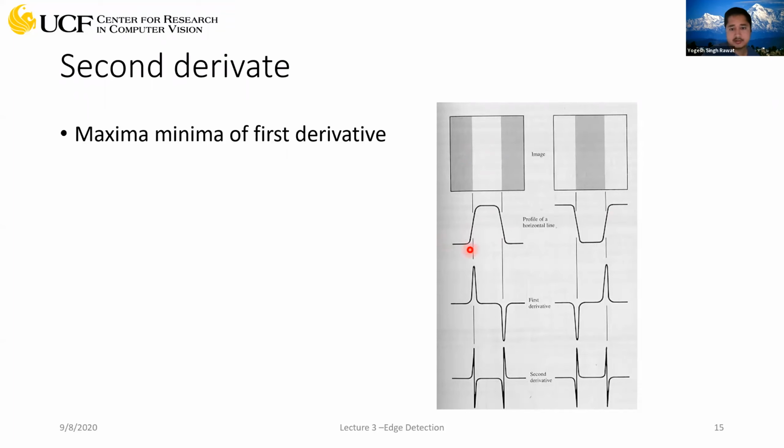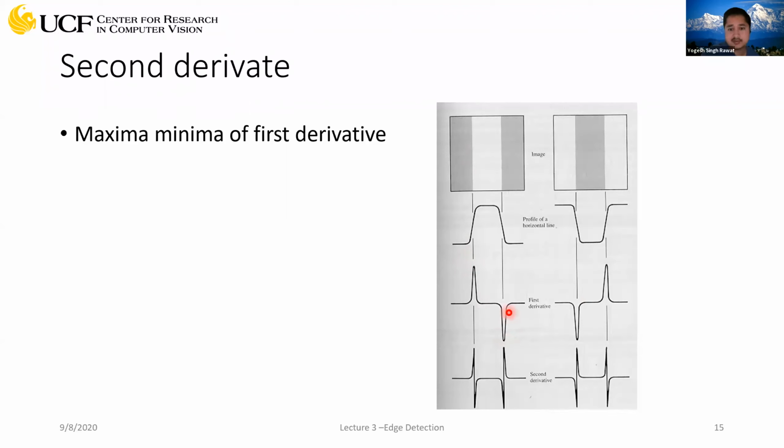All right. Then if you compute derivative of this signal, you will get something like this. So you have an edge over here, you get a maxima. Then you have an edge where you're going from higher value to lower value, so you get a minima. Similarly, you have just the opposite of this. So now based on this maxima and minima, you can extract these edges. You'll have to put some threshold.